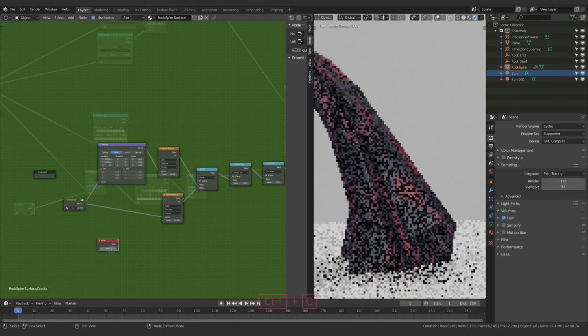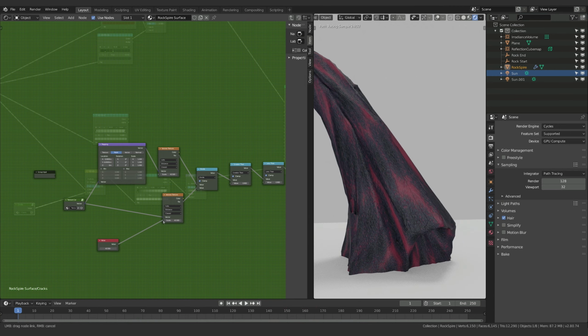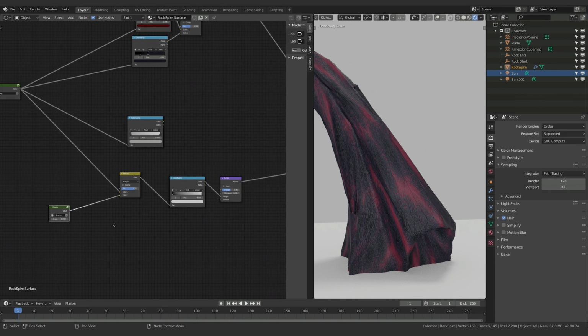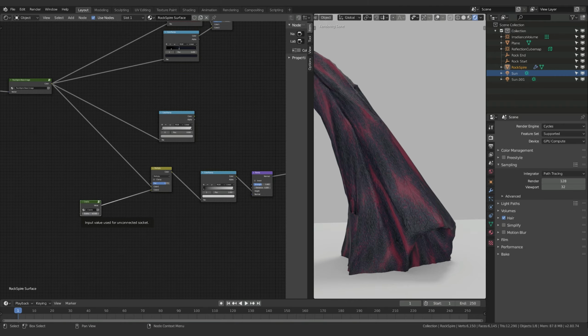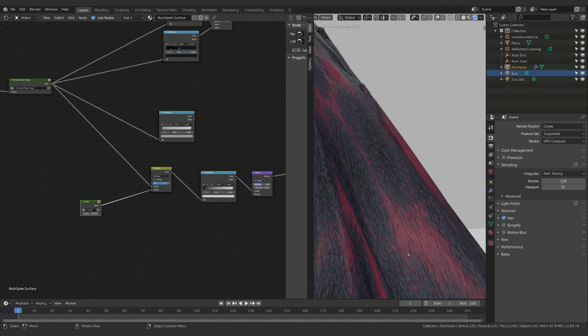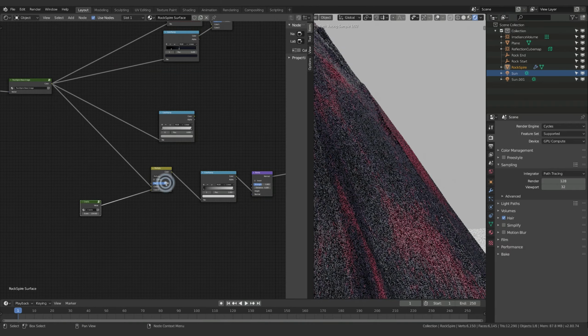I'll just copy the value that we're using at the moment, paste it in there, and we'll put it into both of these guys. And in fact, what we could do is just take our scale, stick it there, and take our scale and pipe it there. And if we jump out, our cracks has a new value in it, which is scale. So we can actually change this number here to give us even more control. Yeah, cool. So you can see we're getting a lot more cracks there. It's coming through nicely.